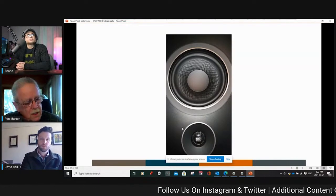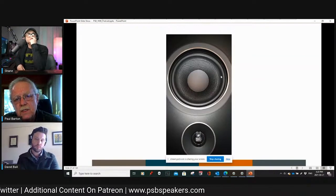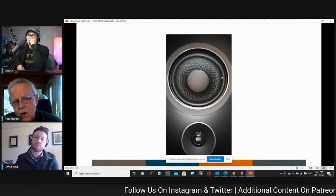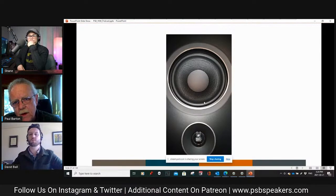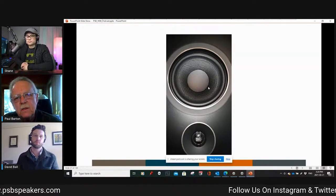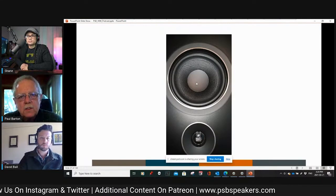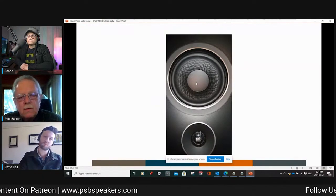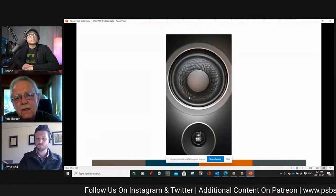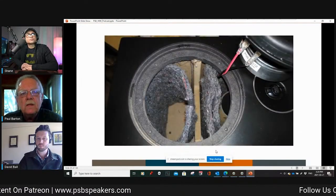Another feature of the woofer: the surround is not a standard half-round. There's a small fillet, and in cross-section it's thicker where it starts to swoop down — the other side has a sharp edge — so it adds a bit of mass all the way around the surround. That imbalance between the mass of the cone and the stiffness of the material helps stop reflections from the center of the cone bouncing off the edge and coming back — a phenomenon called an 'edge wave.' Creating a shape that adds mass around the outside tunes this quite nicely.